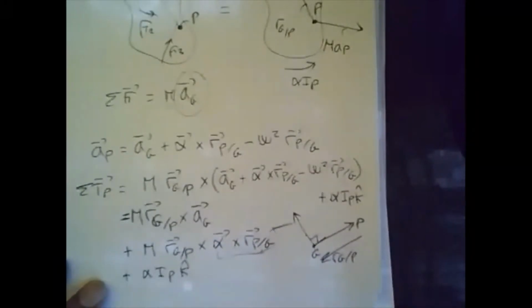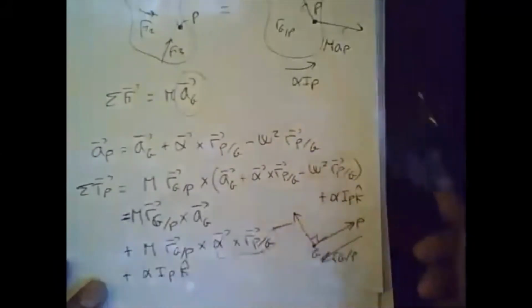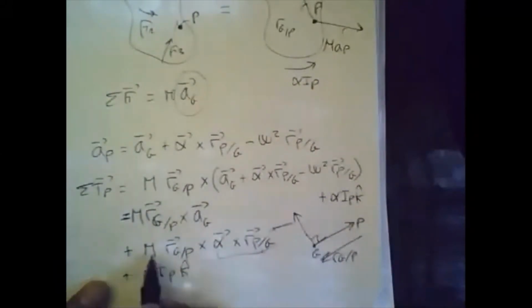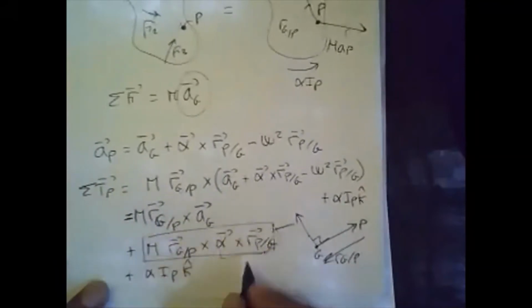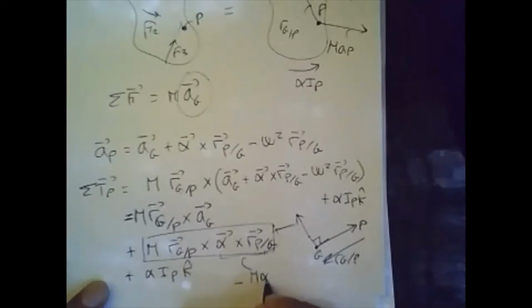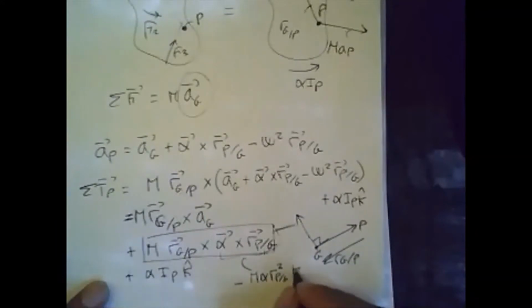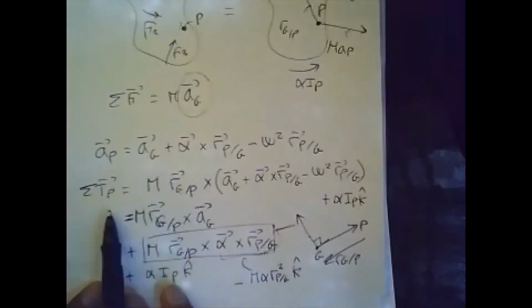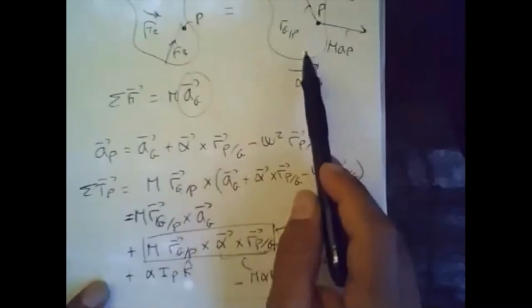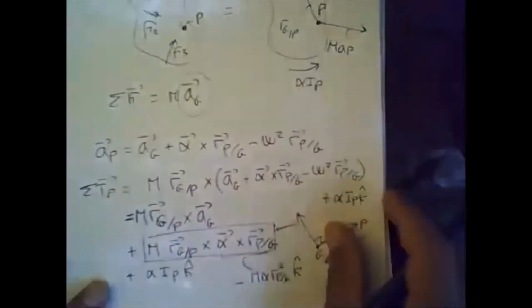So RG with respect to P cross this guy, it's going to be in a minus K direction. You agree? Because we still have the same frame, right? So this term is in reality equal to how much? Minus m alpha r square. It doesn't really matter here anymore, P with respect to G or G with respect to P. What matters is that this has to be in a minus k direction. And guys, here we're dealing with planar torques, right? Torques are rotational, and you see that all the units are actually in the k direction.